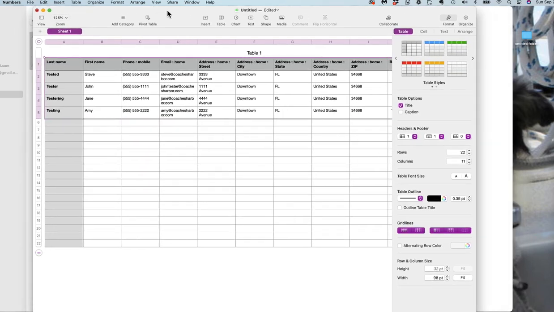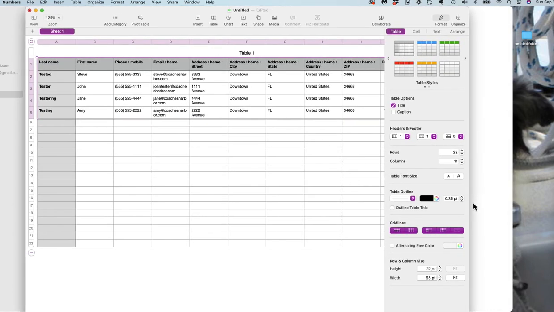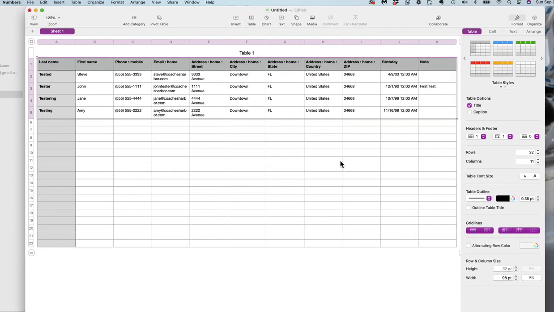Okay, so you're going to see that there are a lot of labels and columns here, and you might not want all of these columns, so you can go ahead and delete the columns. But the one thing we do want to make sure of, and this is really important, we want to take out any colons or any special characters that we might see in these headers, because that's going to kind of screw it up when you move them over.